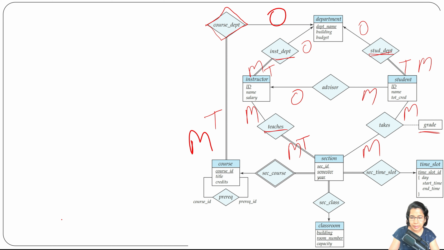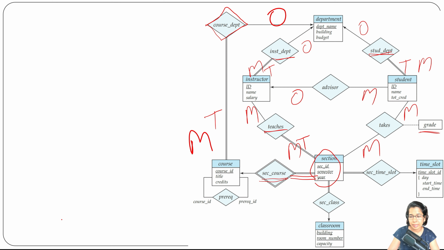Section is a weak entity set. The relationship is section course, that relates course with the section. This is the weak entity set. Participation is total and its owner entity set is course. Here you can mark section ID, semester, year, all are dashed. Dashed means this is a weak entity set. And for a weak entity set, the relationship should be a double diamond. Here section course is a double diamond. So its owner entity set is course, or you can say the identifying entity set is course.